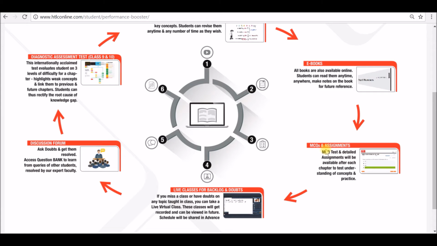Then you have something called live classes, and this is something that I personally love. Why? Because sometimes if you're under the weather, if you cannot make it to the center, or for any reason if you're busy and you can't go to the center, you don't have to worry. You log in to your portal, check the schedule in advance, and you can book and join the class. So this is the live class. I'll talk more about it as we move ahead in this video.